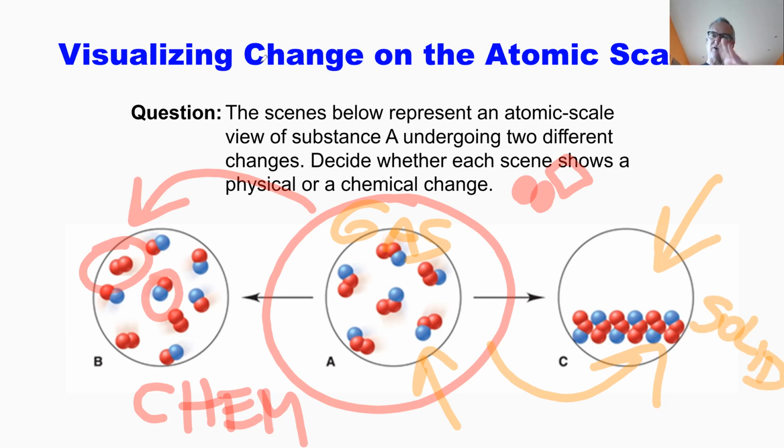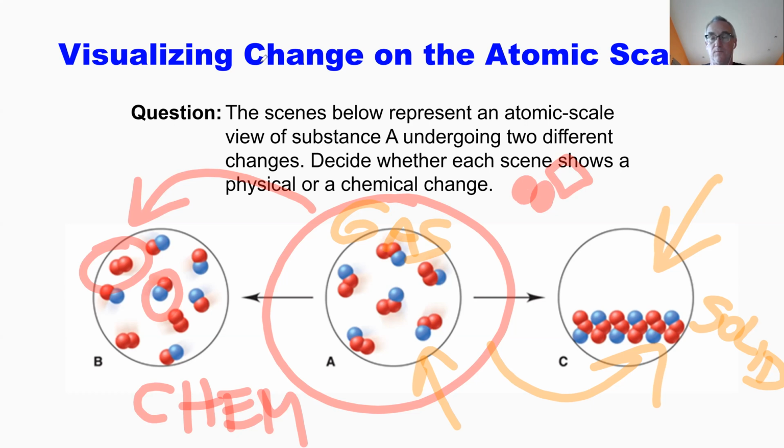I'd have to look at it over time to see if they could move at all. But yeah, I would say right there, they're so close together that's most likely a solid. So a transition from a gas to a solid is not a chemical reaction. That's a physical reaction only. So a physical reaction does not involve electrons being moved from one atom to another. The atoms and the molecules themselves are unchanged, but the way that they interact with each other is, and that's the big difference between physical and chemical. Okay.